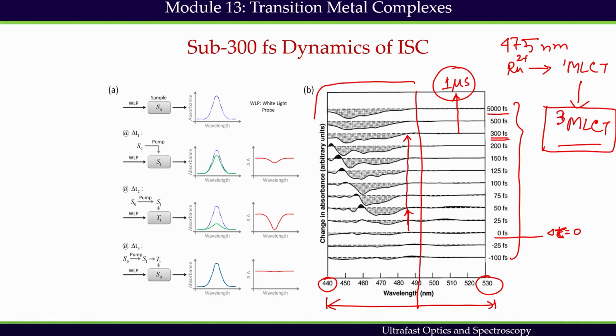There is no evidence of any additional significant changes in the absorption properties of the complex in the spectra collected from 300 femtoseconds to 5 picoseconds, and even for 1 microsecond. All of the kinetic and spectroscopic data are therefore consistent with the system being essentially established in the 3MLCT state in 300 femtoseconds, implying a half-life of the formation of the 3MLCT state on the order of 100 femtoseconds.